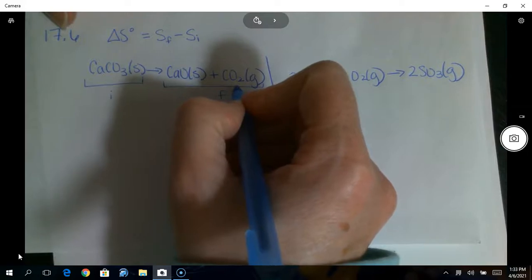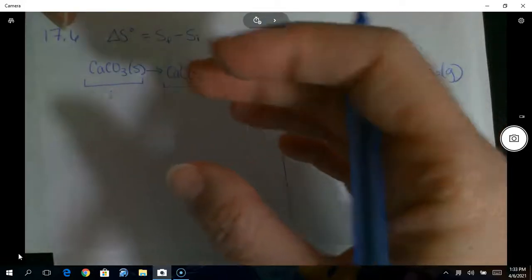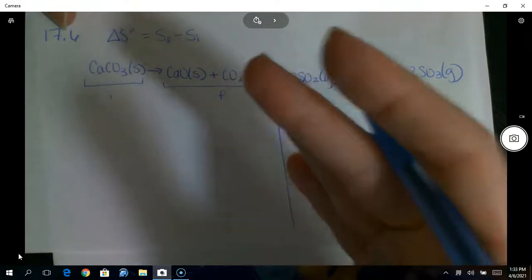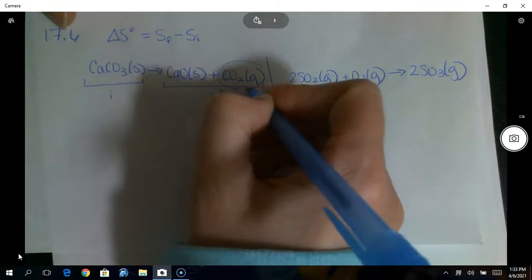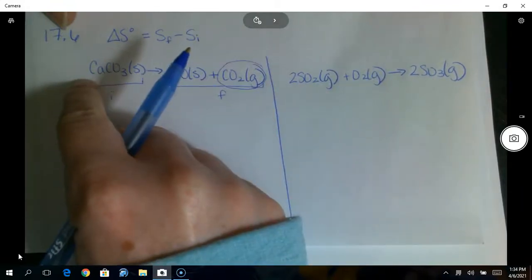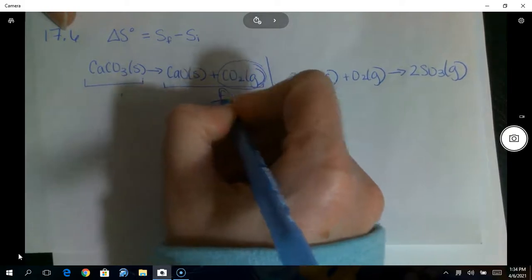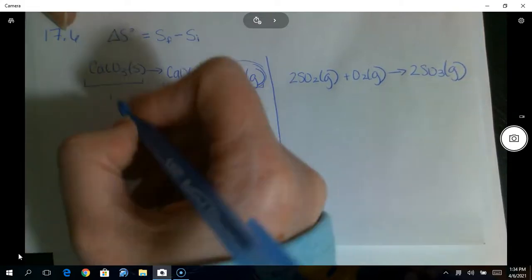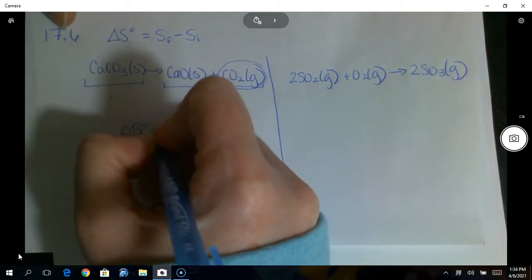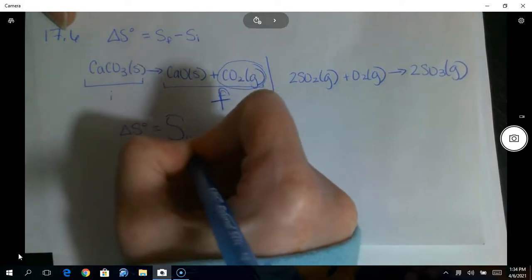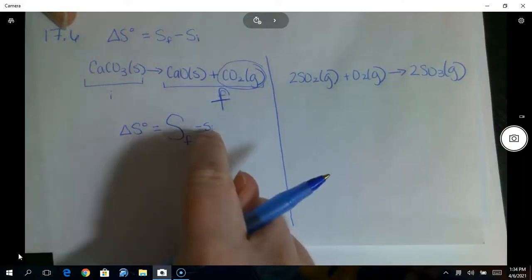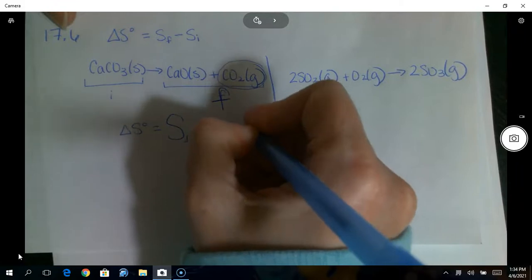And that's really what you want to look for with states of matter. Remember, when all things are basically relative, solid, liquid, gas is going to have the most entropy. It's got the most disorder. Those molecules are moving around like crazy. So since this has a gas and there's no gas over here, our final is going to be bigger than our initial for our entropy, our disorder. So S final is much bigger than S initial, right? If I have a big number minus a smaller number, then this is going to be positive.